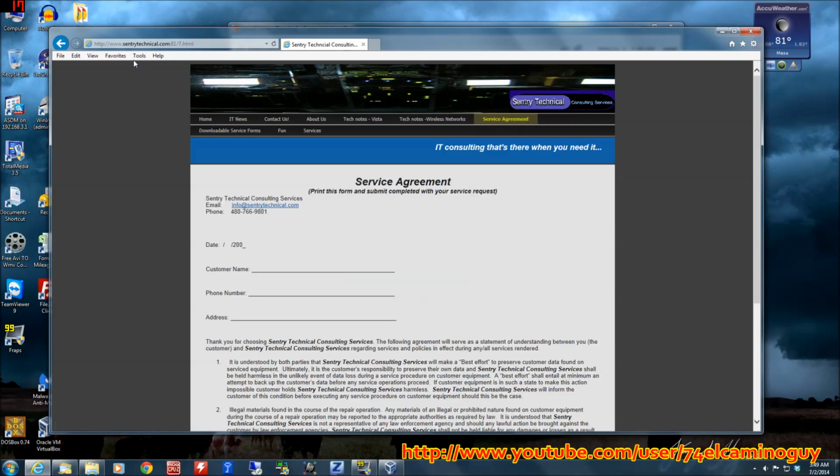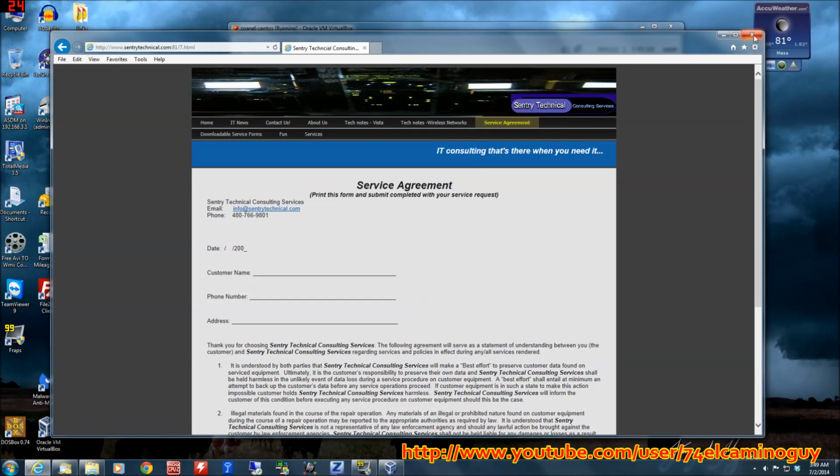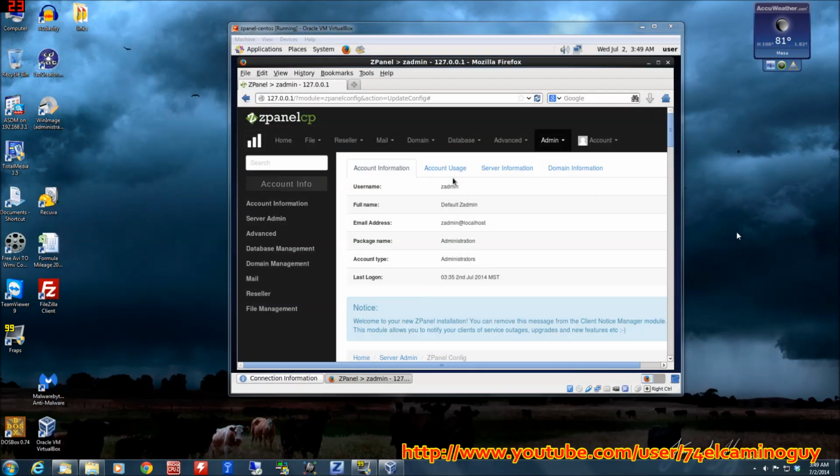See, it works. And if I wanted to get into that, to get to the page, I can get into it using another domain that I have set up that goes right to the ZPanel login. So anyway, that's about it. It's a little jumpy. We had a few bumps in the road, but you will have a few bumps in the road with this. I have not had a straightforward, easy install of this yet.